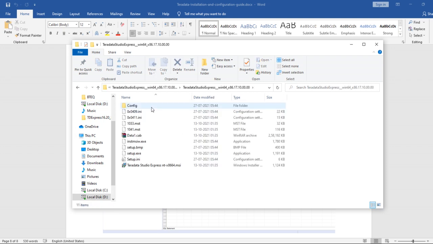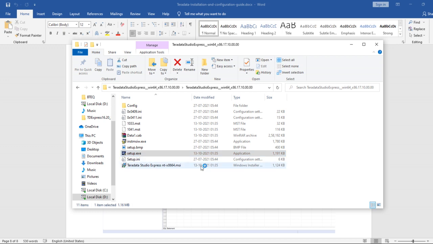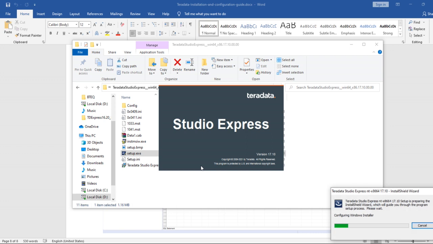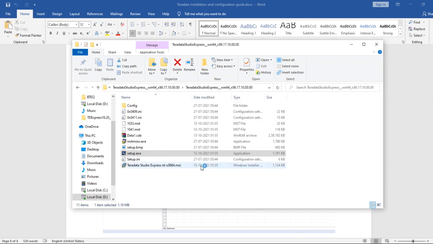Here you will have a setup file, setup.exe. We have to click on this one. At the time of installation of Teradata Studio Express, it will check the prerequisite of JRE, as I mentioned in the beginning of the video.